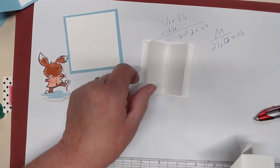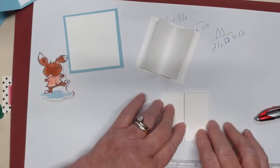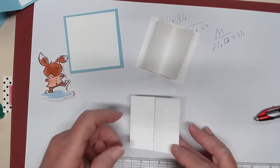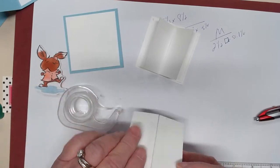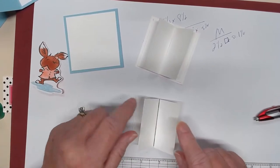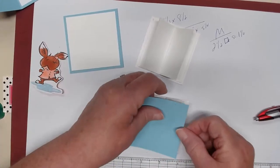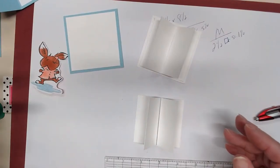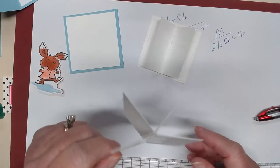Well, one of the people who were making this mechanism, rather than glue it right down, they put scotch tape here. And I tried it on like cellophane tape. I know, don't call it scotch tape. That's not good. But they had butted them up and then they put a piece of tape down the middle. You could do that if you want. And then they take their white piece or blue piece in this case and they glue it onto here. For some reason, I just didn't want to use tape. Not that it's a sin or anything, but I just didn't want to do it. Okay, so that's one way that you can do it.